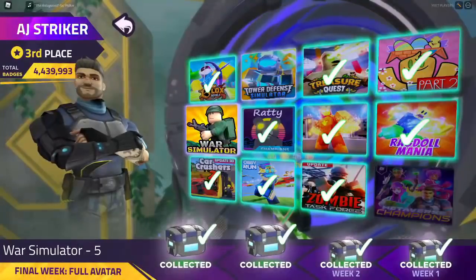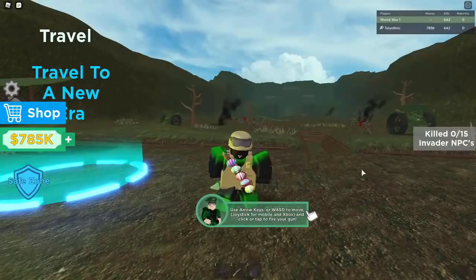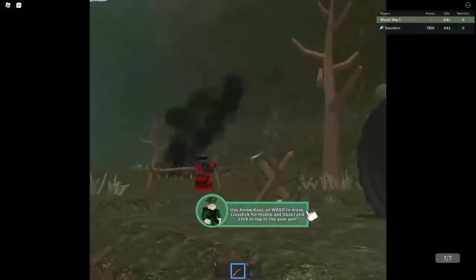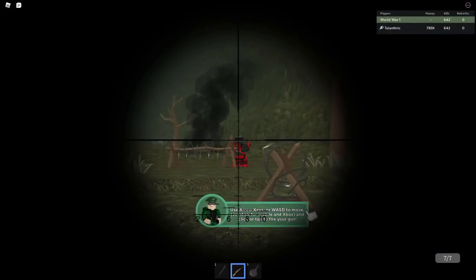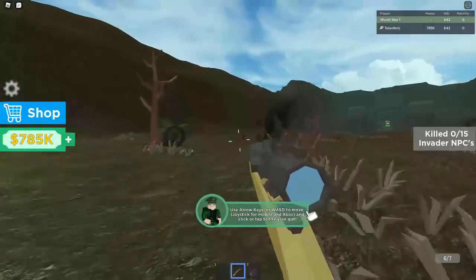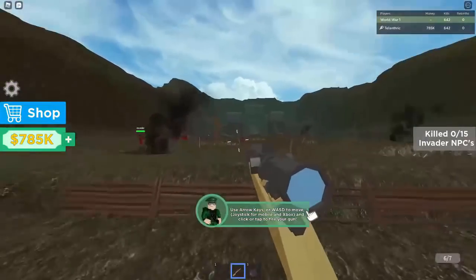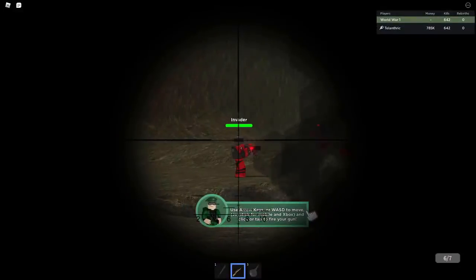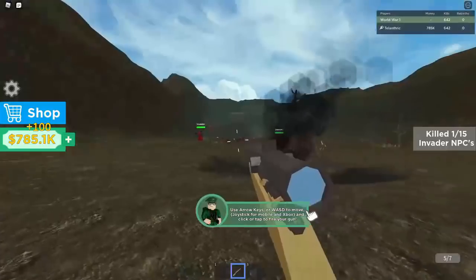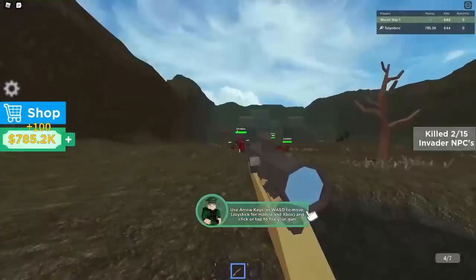Fifth is War Simulator. You just need to defeat 15 invader NPCs, so they're red, and I have a sniper, so I'm just going to snipe him right there. Yeah, there we go. Wait, that didn't count? Okay, I don't think that was an invader NPC, so they're red. Yeah, that is definitely an invader, and that counted as 1. It looks like all of the NPCs on this map are red.